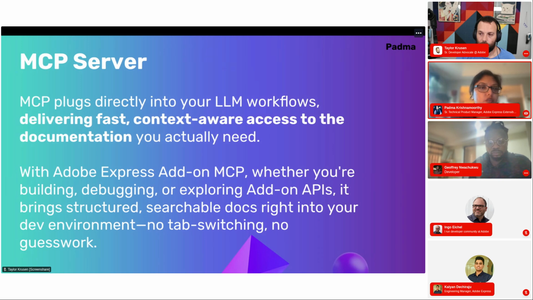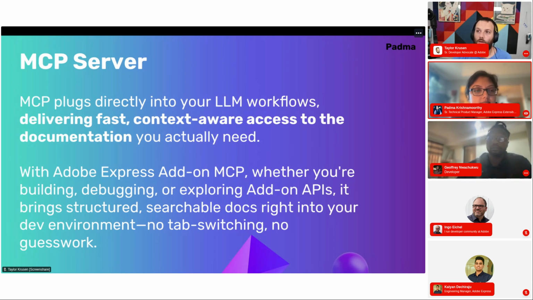For those of you who are or are not familiar with MCP, you can think of MCPs as something which directly gets plugged into your LLM workflow. So if you have played around with ChatGPT, or any popular LLM out there, and have used that for building or for coding specifically, MCP plugs into those kinds of workflows.